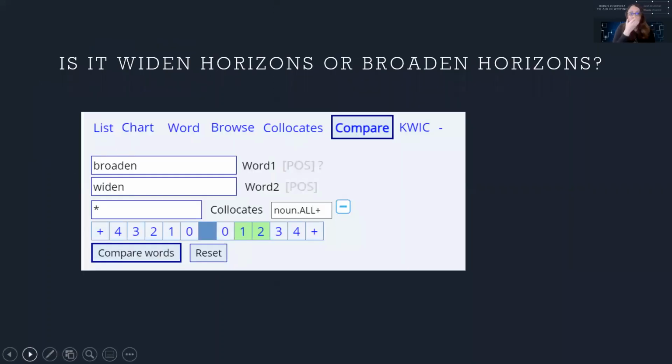Achieve destruction would be a bit weird, no? Okay. And this example is taken from actually my class. Every semester, we teach an essay at Waseda on why should students study abroad? And quite often students get confused. Is it widen horizons or should it be broaden horizons? So what do you think? Are we widening our horizons or are we broadening our horizons?